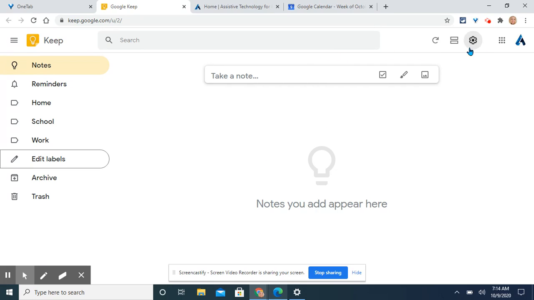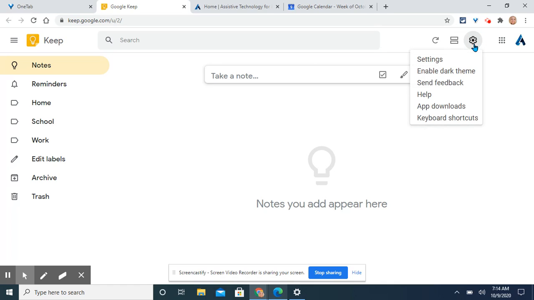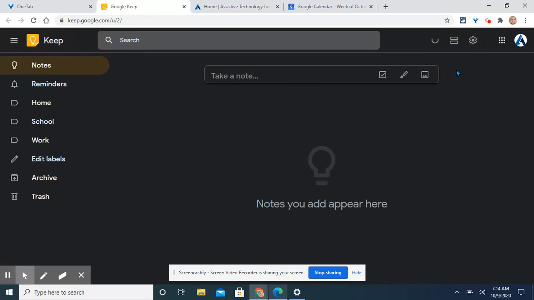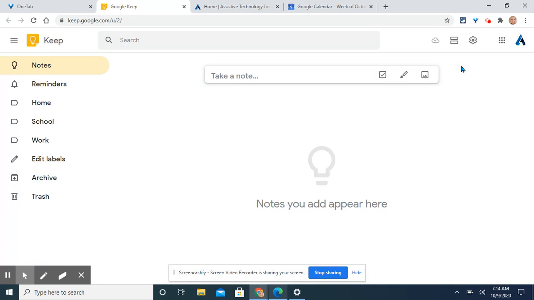To the top right, we have some settings under the gear icon. Notice you can enable dark theme. Dark theme is similar to dark mode on other devices. High contrast, opposite, white on black. This can be great for, well, some individuals certainly just prefer it. They like the look of dark mode. And for individuals with dyslexia or LD, CVI, or visual impairment, dark mode often is preferred because it's easier to see. A few other settings in there if you want to explore.